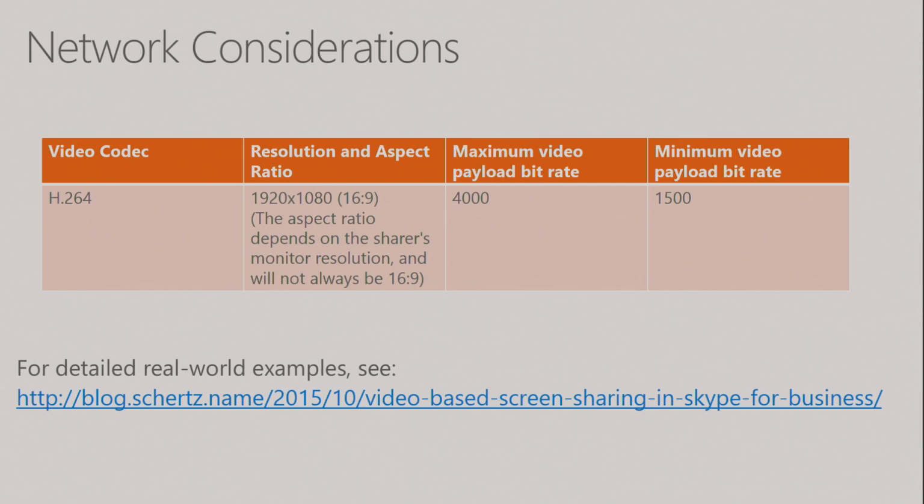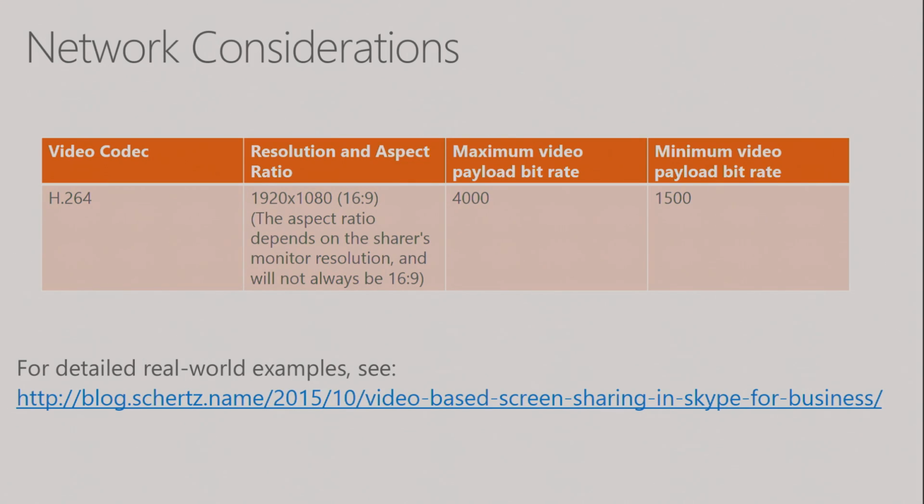Mr. Schertz did some investigation back when this was still in preview in 2015, and shared some early results. Or actually, maybe that was when we deployed it online. That was probably based on online because it came to online first, and then we backported. It came online first, and it came peer-to-peer first, and then conferencing when we did the online, and then once we released CU3, that's when we added it to the MCUs here for on-premises.